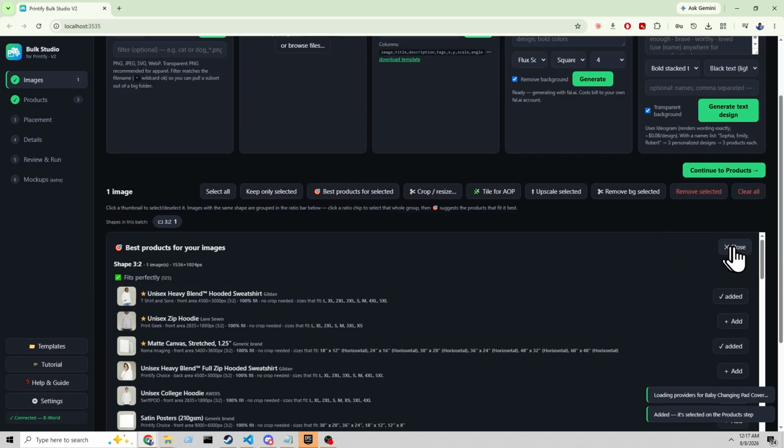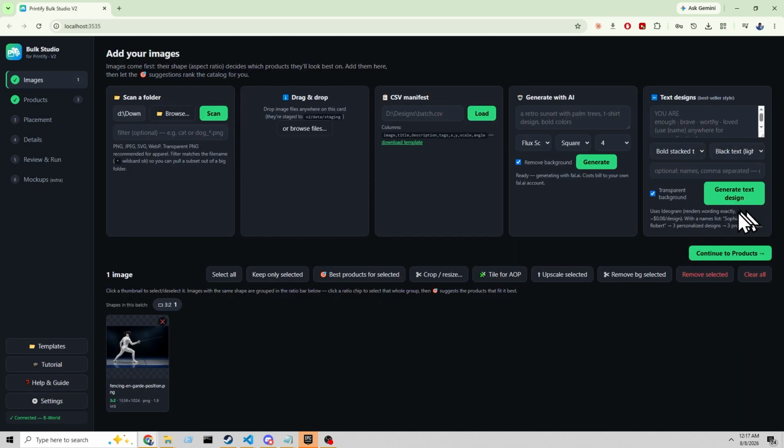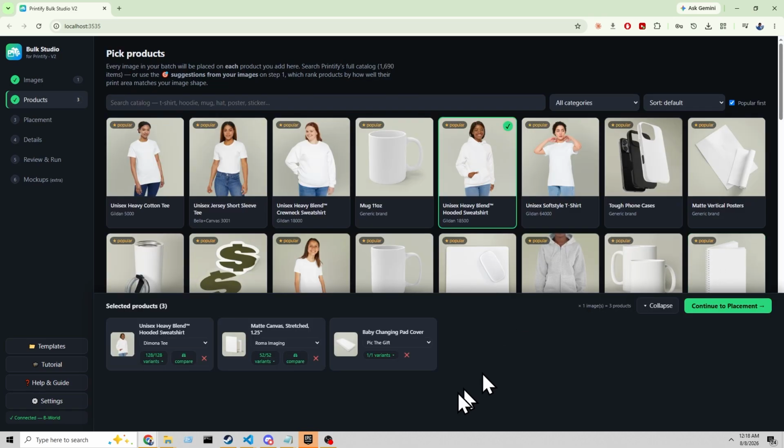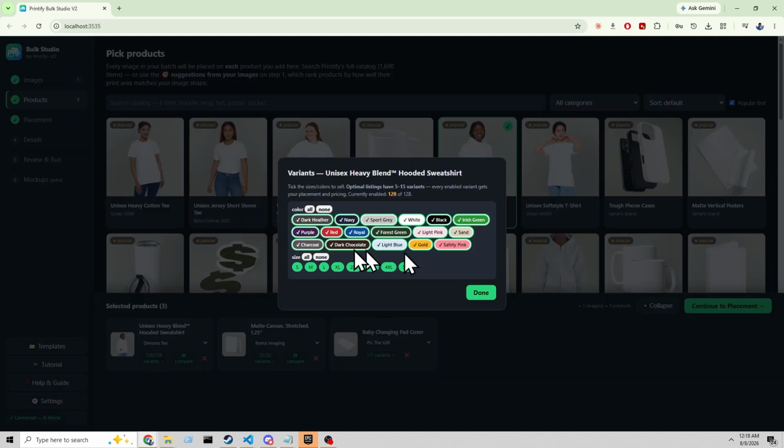You can close this little window up here. Okay, so then continue to products. You can click here on the right, the green button, or left over here. So you have the 3 that you selected, but you could also check on another one or deselect it. By default, it has all the variants selected.